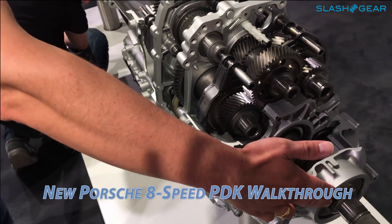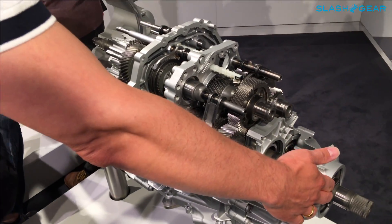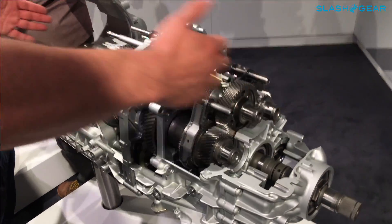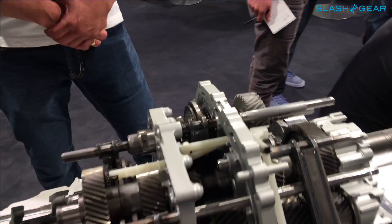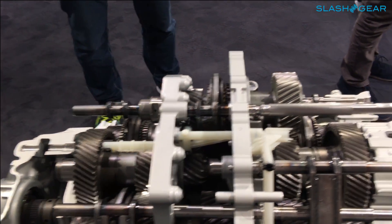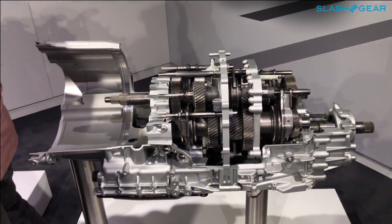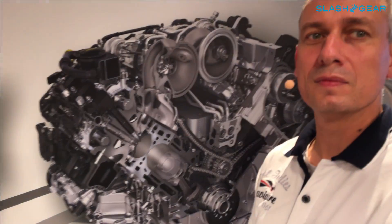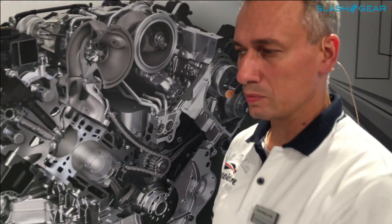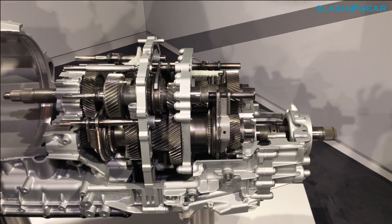It's the same length as the old one. It's always the same length as the old one, but we have a section of diesel engine space for the hybridization. So, without the hybridization system, what goes here? If I kept the old, the first generation, you wouldn't be able to have space. You have to put the whole gearbox a little bit back, then you have problems with the package in the car.